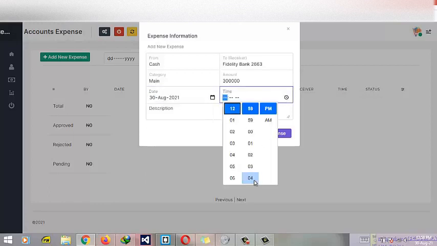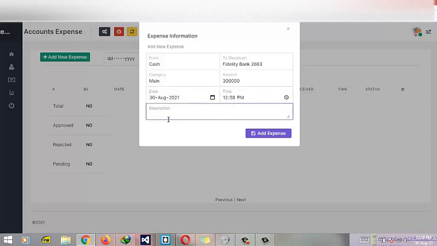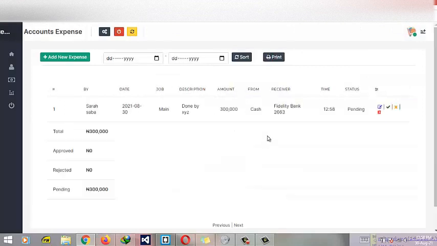Of course, you fulfill this, and then you enter a description, done by XYZ, whatever description is going to suit this transaction well. Then I click on add expense to simply add it to the system.